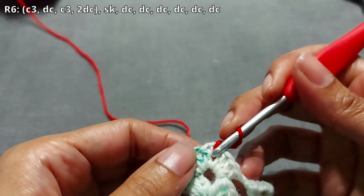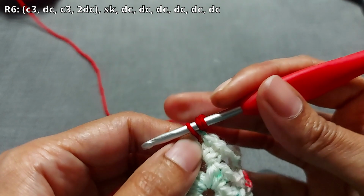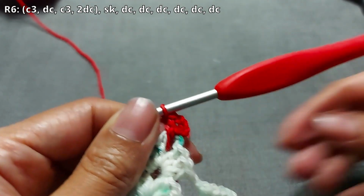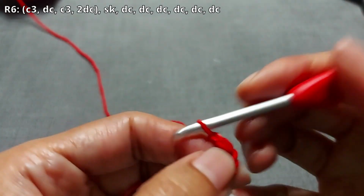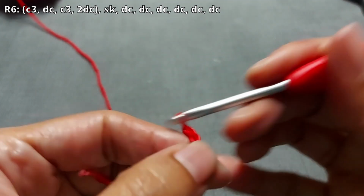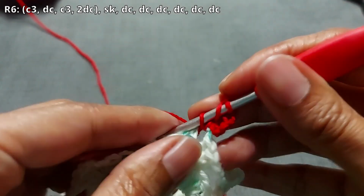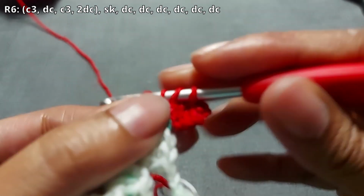And into that same chain space, you're going to do another double crochet. So that chain 3 is going to count as a double crochet. And then you're going to chain 3, 1, 2, 3. And into that same space, you're going to do 2 more double crochets. So that's going to be a corner. And that's what you do in every corner.